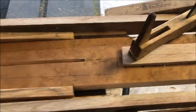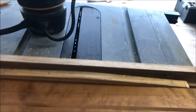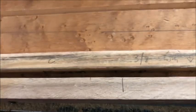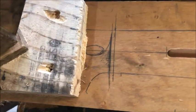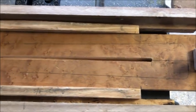Alrighty, here's the sweetheart of the blues neck. Here's the jig. Got the arch here. It's an arch. And got some spacers in there, which I cut to accommodate the width of this board. And then this is the outer blocking the router from going either way. And then you get down here, and there's the block to stop the router. It's a lot of setup, but it does a nice clean job. It's pretty dead center. Close enough for who it's for. The sweetheart of the blues.